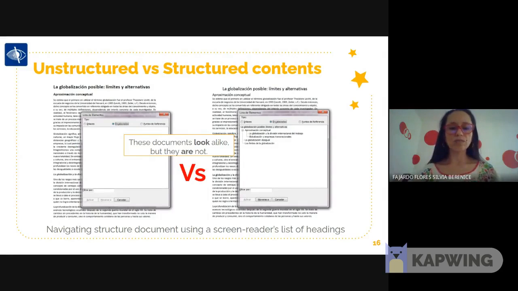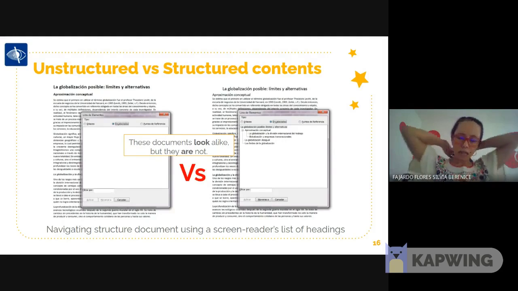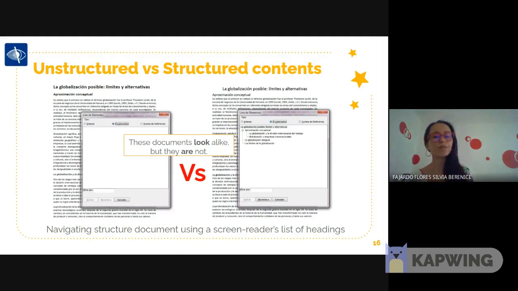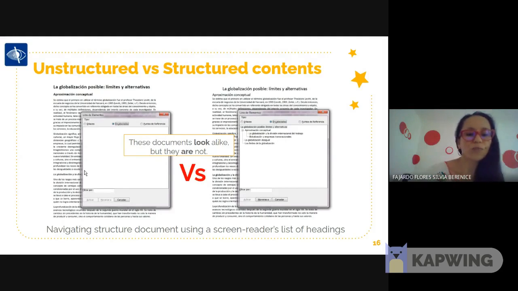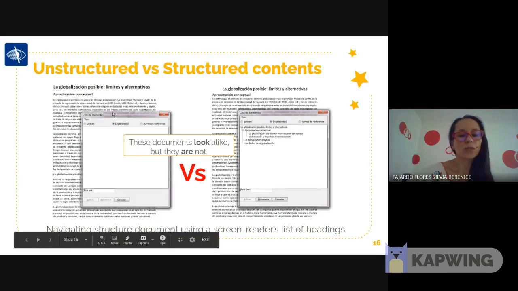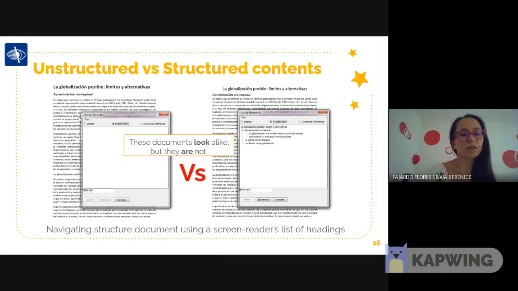This window is provided by some screen readers in order to allow users to navigate. In the first document, which is not accessible, you will open the screen reader's window to allow for active navigation. However, there is nothing to navigate through.